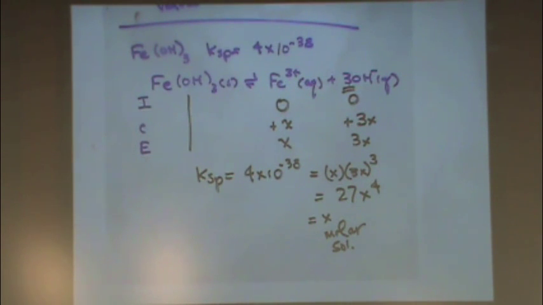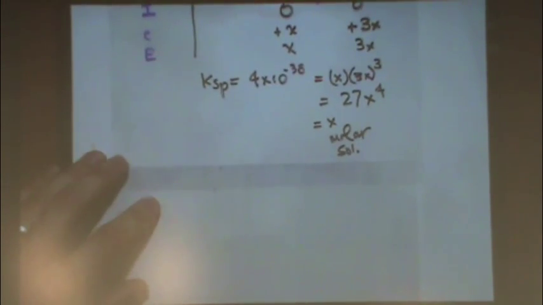Okay, and I'll get another page out here. Question? Yeah. Are we ever going to have to do anything with activities in Ksp values at all? Activities, not on this final, no. But you should have seen it in your last lab. So in our class, that's the one place you should have seen it.